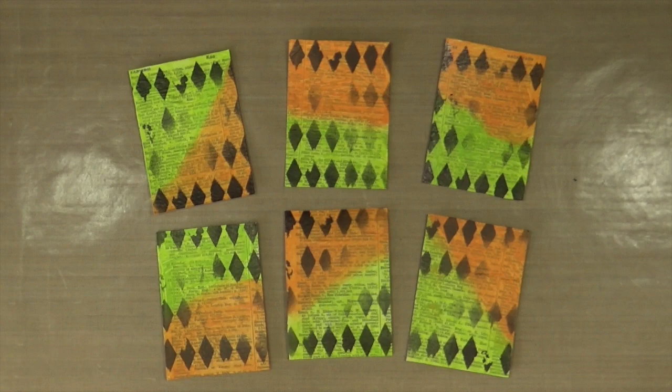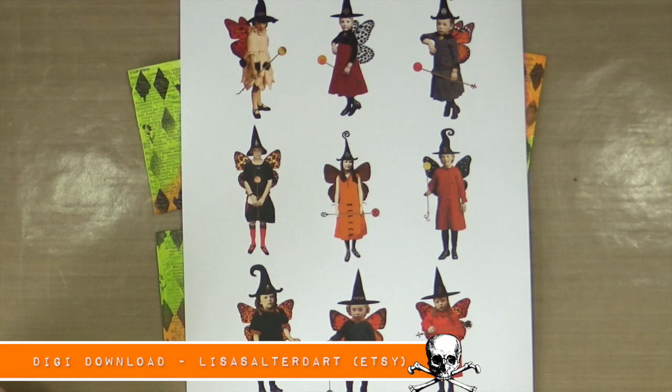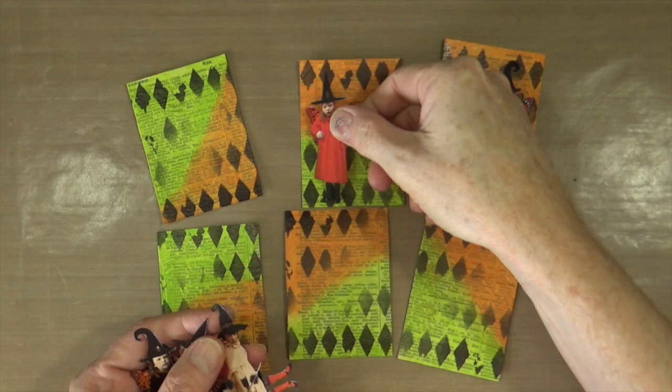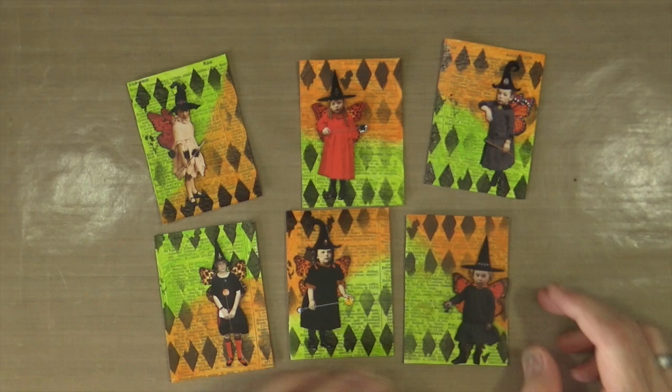As you can see, I've done exactly the same thing with all six. So next stage, I have purchased a digi-download from Lisa's Altered Art on Etsy, and these are some very, very cute Halloween images that I wanted to use in my ATCs. So I've printed them off, and then I've cut out one character for each of my ATCs, and each character that I've picked is slightly different.